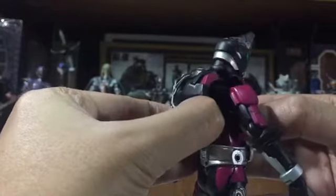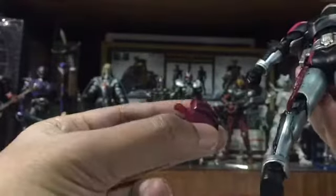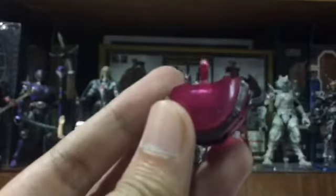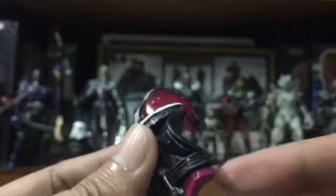Just be careful. I think there are some who had some issues with the shoulders, that it tends to break, because as you can see, this part here connecting the shoulder pad from this one, there's a peg right there, this is prone to break, or either this part or both. So you really need to be careful when you're trying to swap the armors or play with the figure. Actually, this figure is not really something that a child can play with. It's not a child-friendly action figure.